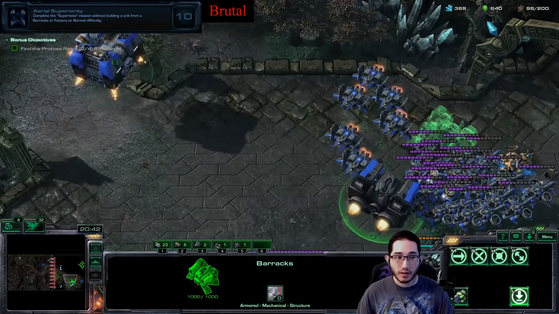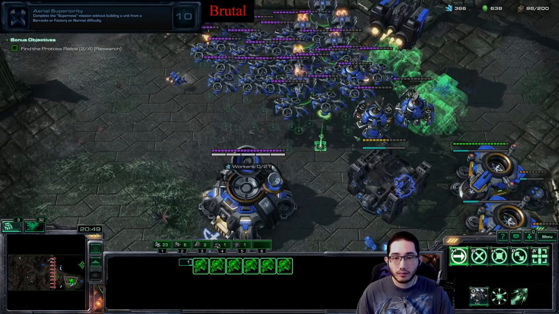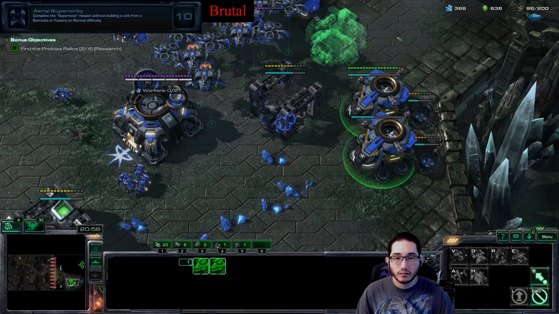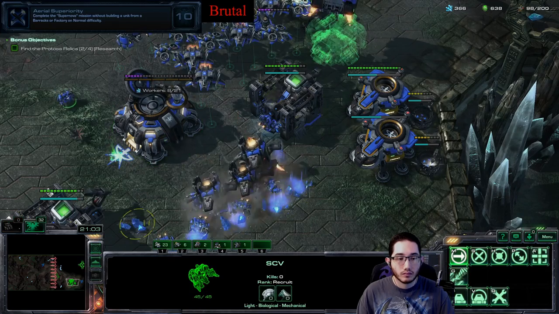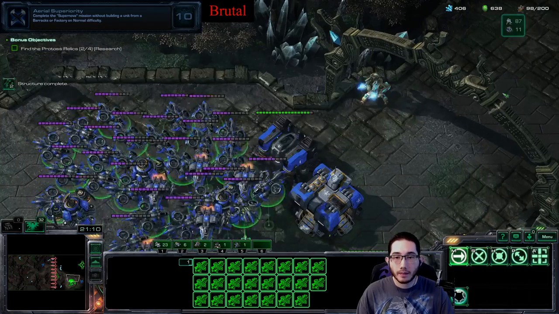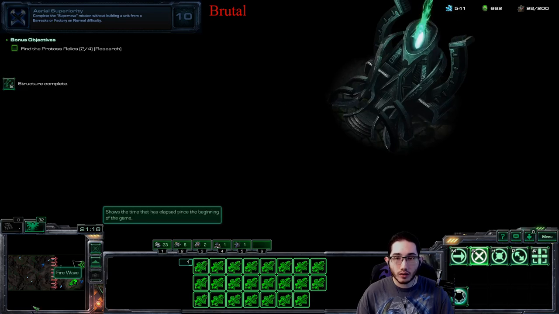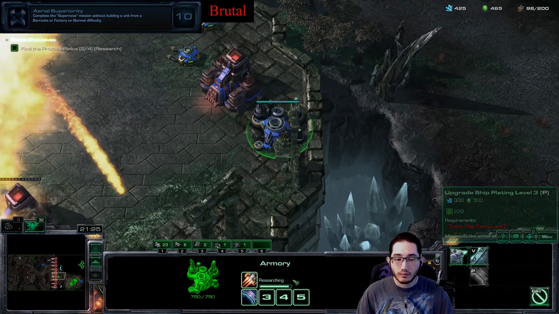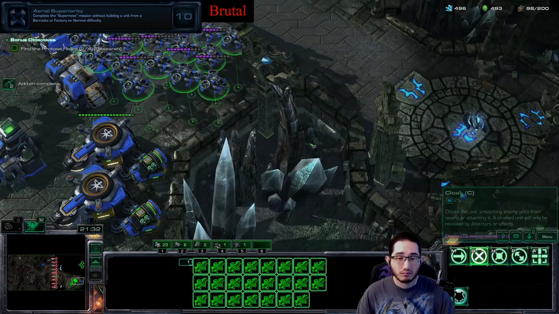Definitely enough banshees now that I don't need to be that scared of fighting their army without cloak. Make sure everybody's working so that I can keep making banshees and get ready to push north directly to the artifact vault. I don't know if I'll be able to get this plus two armor done before the fire hits it, but I might as well try.